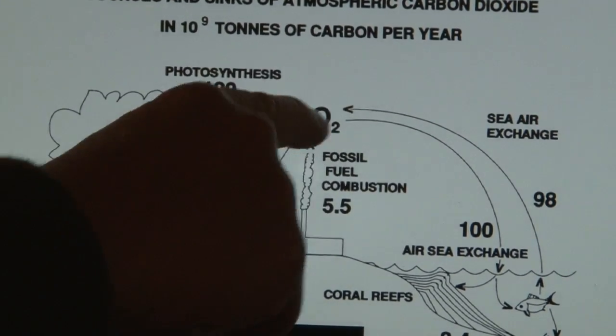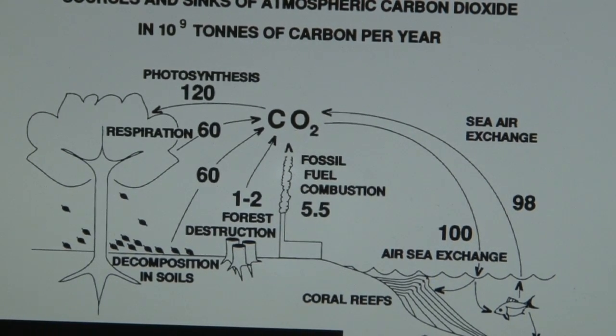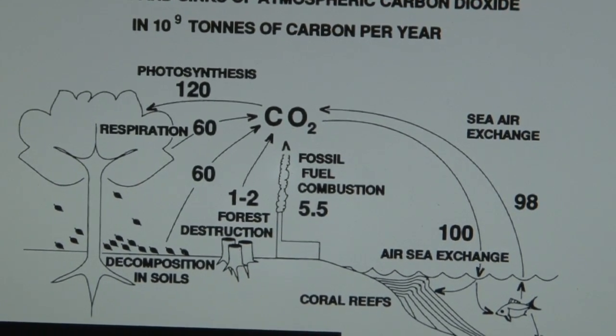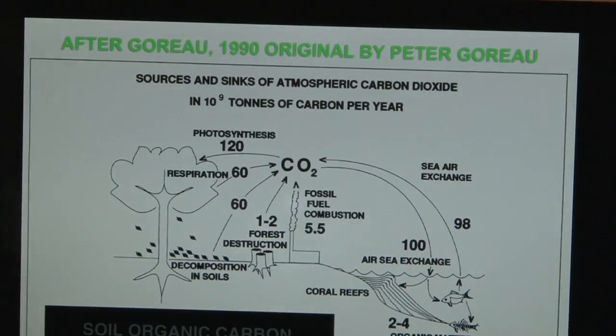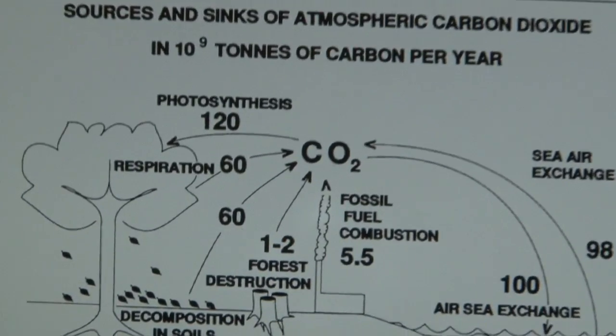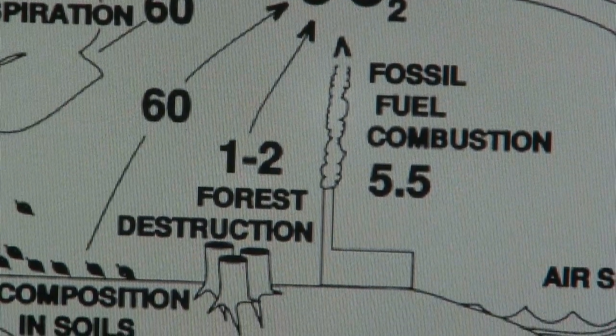Point is, we can't stabilize CO2 if we don't take the entire carbon cycle into account, all the sources and things going in and out. But in fact, countries have chosen only to look at this tiny little part in the center. And that's a very serious omission from the Climate Change Convention that was not in the original treaty.